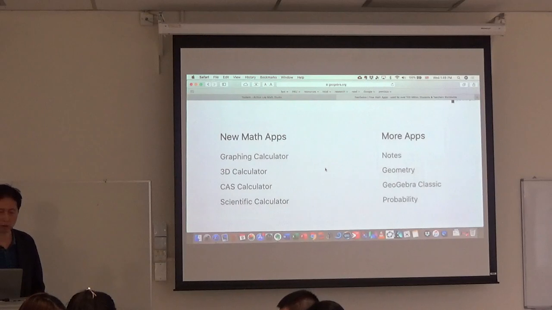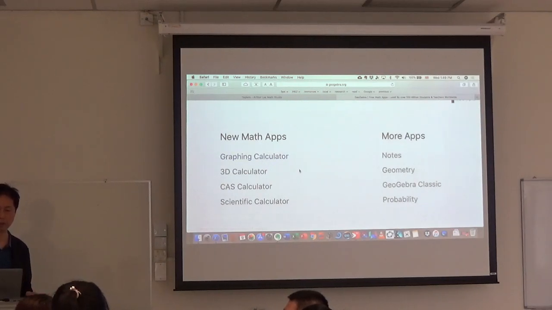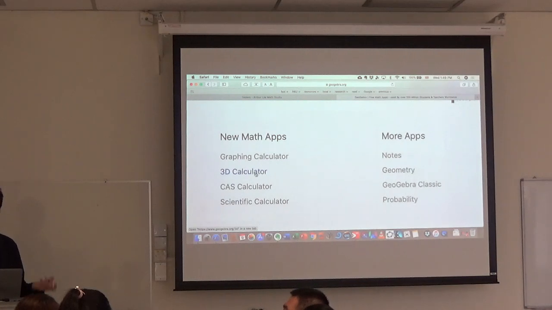The first one, maybe the more popular one, will be the Graphing Calculator, because usually that is the part quite often used in the school. But don't forget that it also contains other major tools as well. They call them apps here. For example, Geometry is also the one that I like to use quite often. And then the 3D Graphing Calculator, or even 3D Geometry. So this is the tool for 3D materials, not just calculations but also geometry. CAS, you know what CAS means?